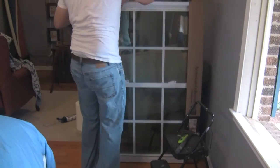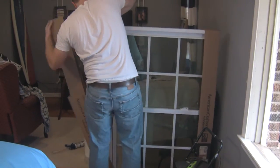Oh, it's all so dirty. Yeah, so gross. Now let's unpack the new window and we'll dry fit it into the window opening.